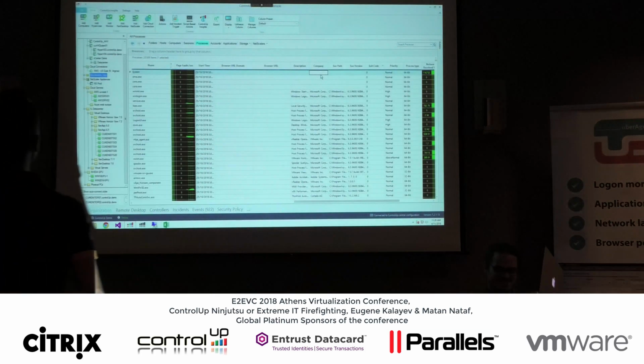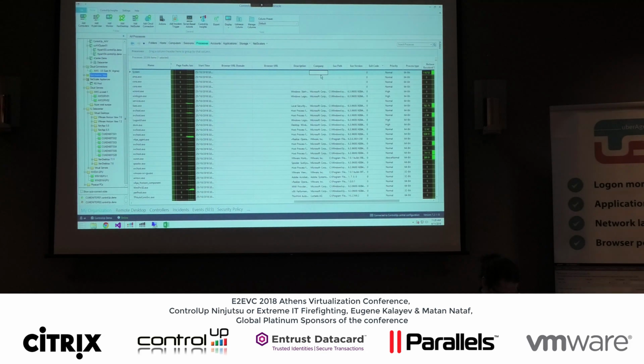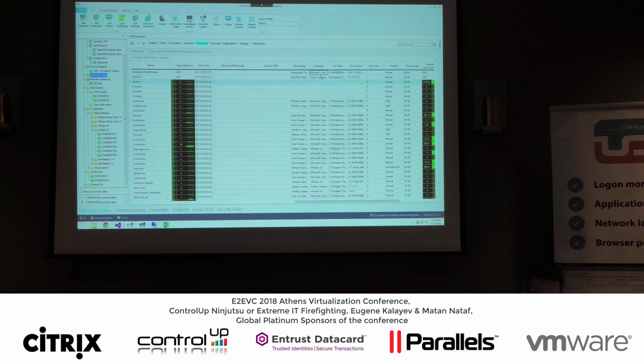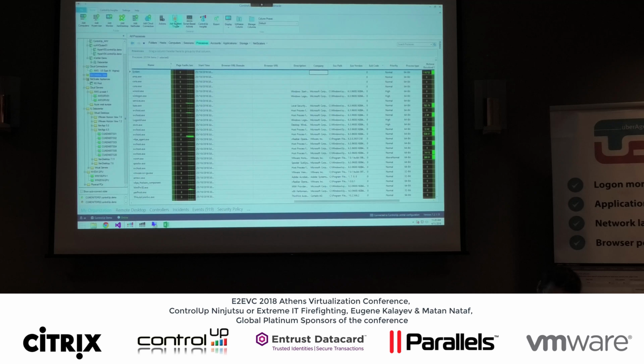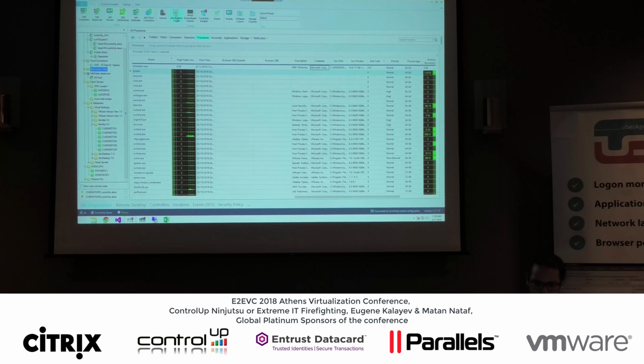Right. So sorting by exit code like that, you can right away spot which processes are crashing in real time. It's only for a short period of time that they blink and appear on the screen, but if you're sharp enough, you can catch it. And of course, you can set alerts for that. But I'm just saying this is a visualization technique that we use in real time, even without knowing that there was an issue going on. Just exploring your data like that can be very helpful sometimes.